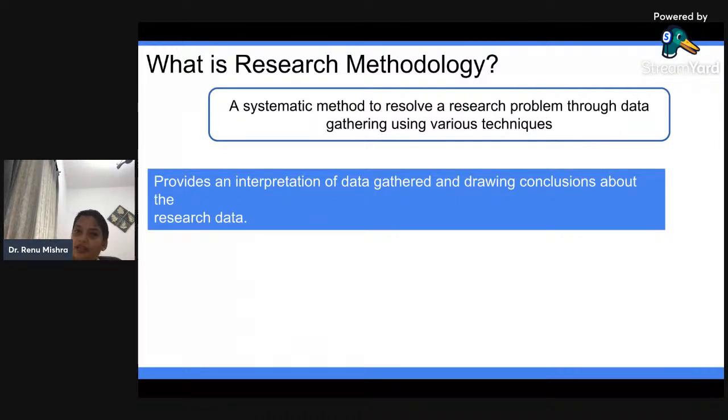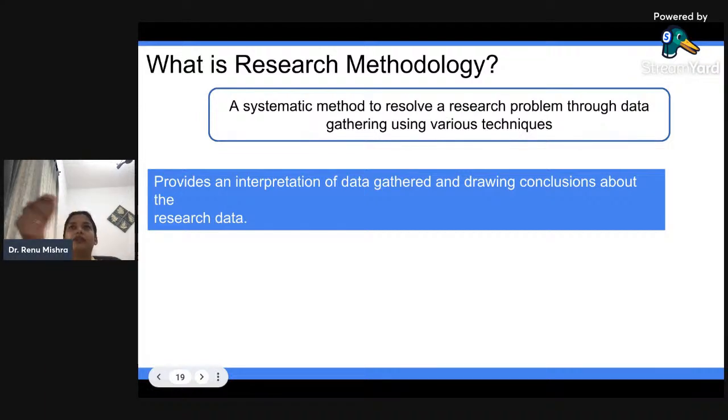Now, interpretation means what exactly 46% means. If 46% of people are saying this, what does it mean? You and I will not be able to understand the percentage by itself. We have to give a meaning to that percentage. When we give a meaning to that percentage, we are interpreting our results, so that our audience can actually understand them.